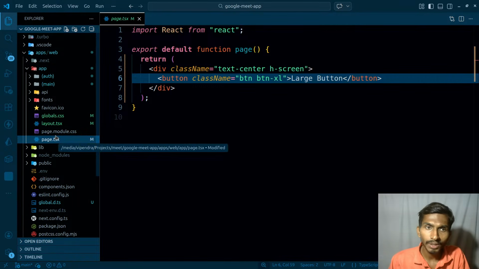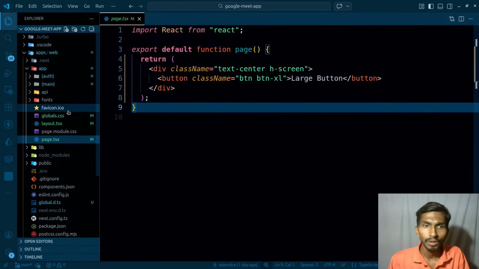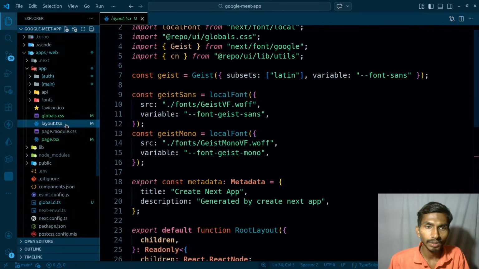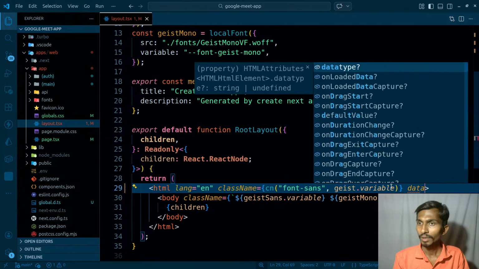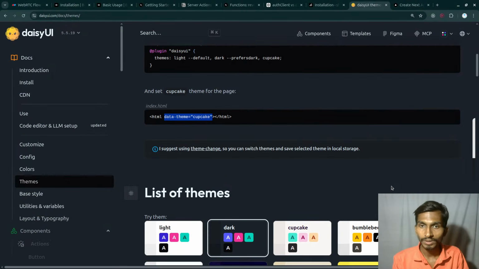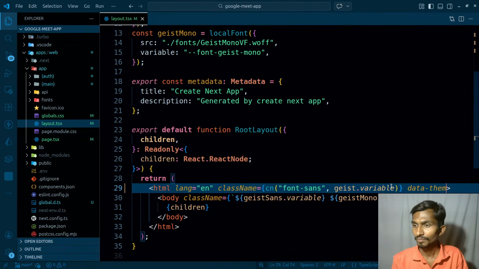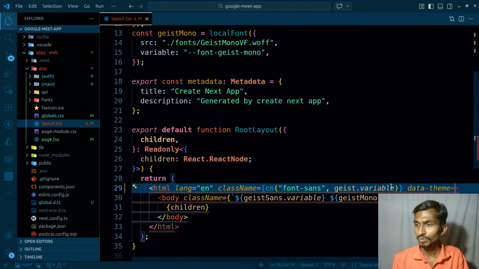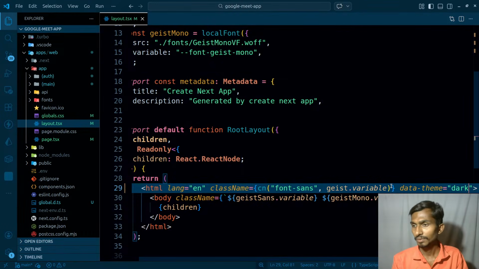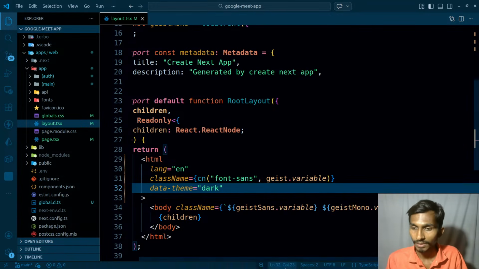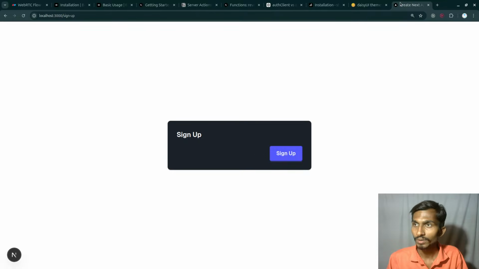I think it actually starts over here, page.tsx, and if I'm not wrong, I need to edit here itself. So yeah, these things are here. And what I'll do, data, what was that? Data theme is going to be equal to dark, just like this.